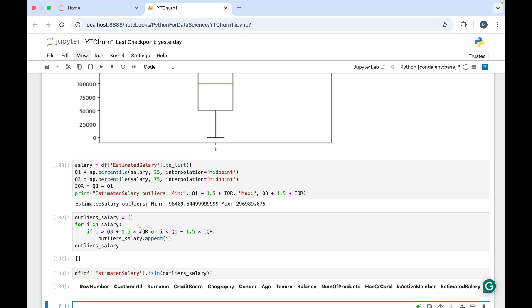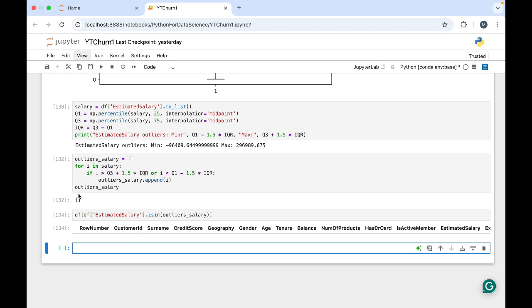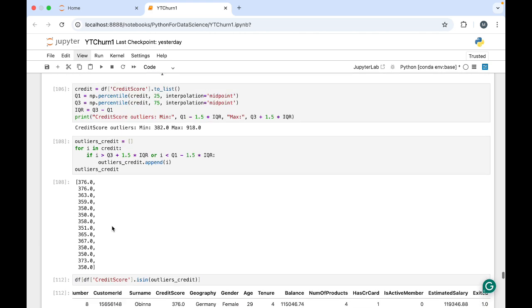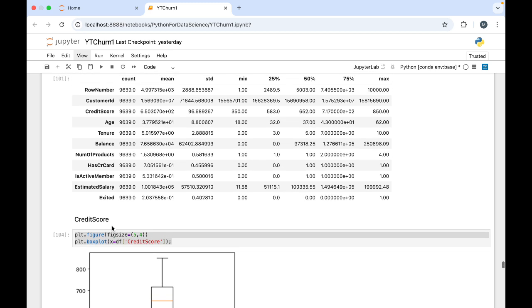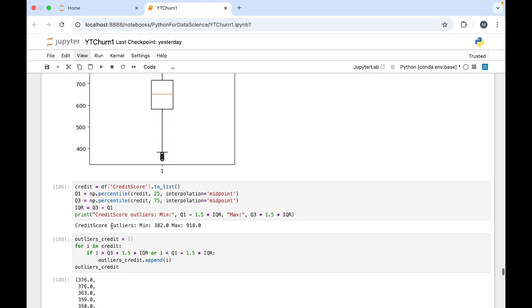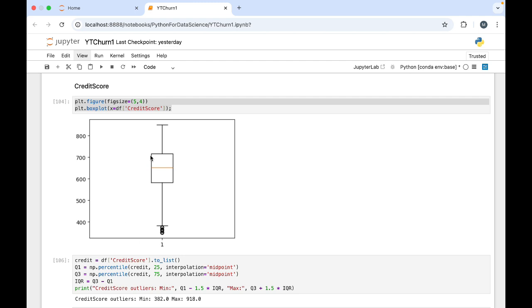So here what I did is repeat the same process, and here also I have not got any outlier. When I printed the rows, I also didn't get any row, as there is no outlier. So here we handled the outliers in age, and for credit score we are not handling them but keeping them as they are, because there are not many values. With the box plot for outliers, we can now understand very clearly how it shows outliers.